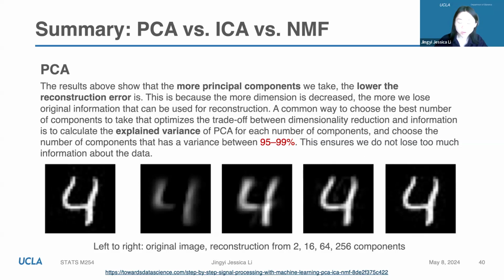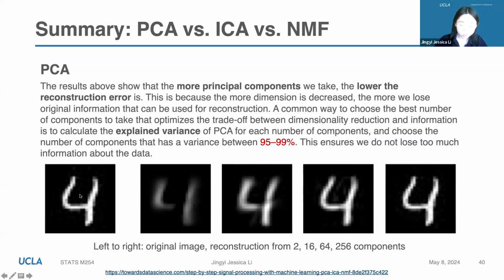The reason is that we just have this matrix and it's unsupervised learning. So we don't have additional information to help us. But if you do have the cell types, if you can annotate the cells as types, then that's different, because the cell type can be used as the label you want to predict, and then it becomes a supervised setting. So that's just something I want to say about this percentage. This ensures we do not lose too much information about the data.